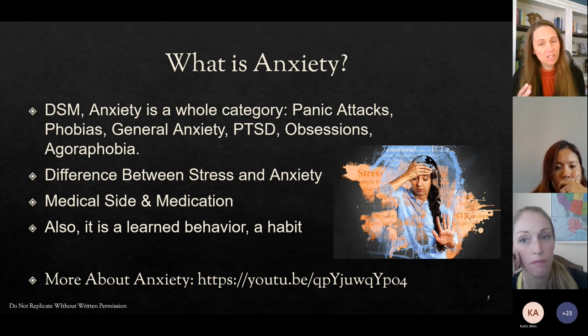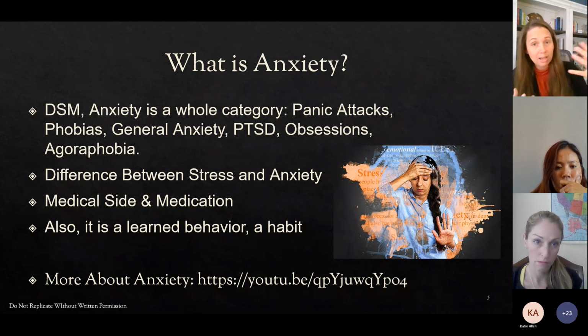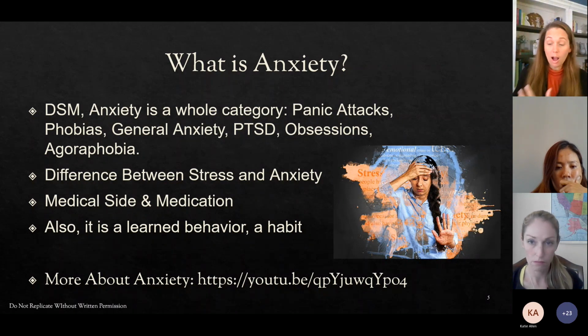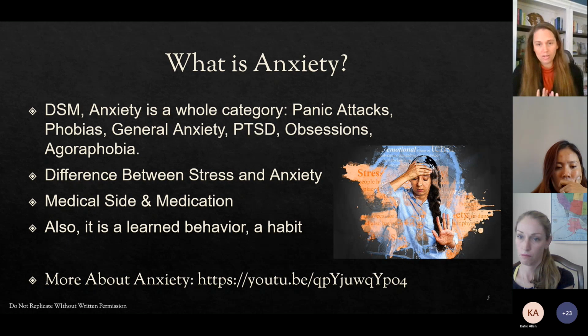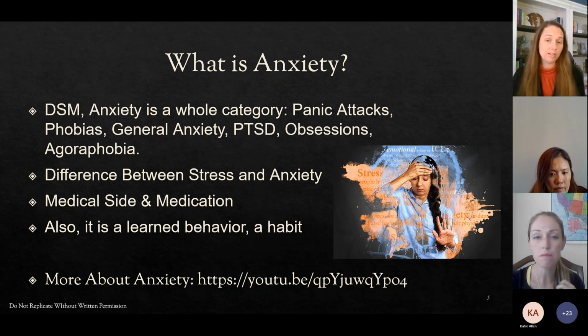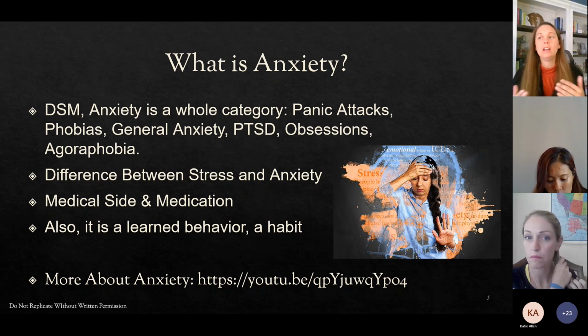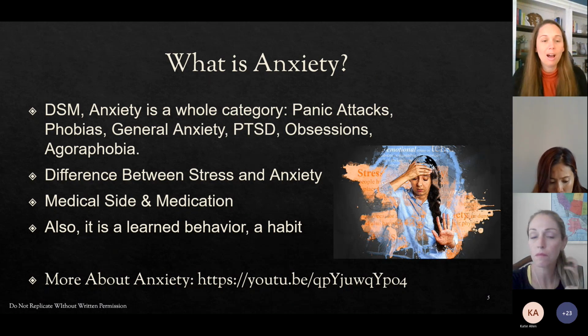There's a big difference between stress and anxiety. Anxiety is the medical side. It's our cortisol too high. It's our brain producing too much of a hormone. Stress is, I have a big test coming up, I'm nervous about that, and I'm motivated to study. Once the stressor is gone, the stress I have about it goes away as well. It's situational. It's based on different things that come at you at different times. Anxiety is a chronic state, a medical chronic state of your body being too high in arousal all the time. That's why it's hard to sleep, because your cortisol levels are even high overnight. That's why we sit there ruminating at night trying to go to bed.